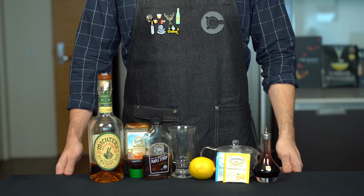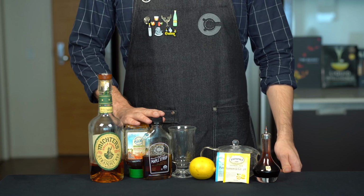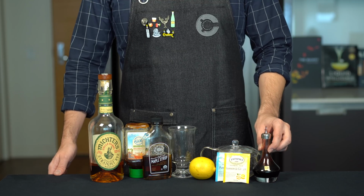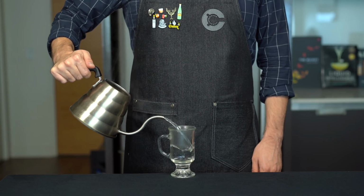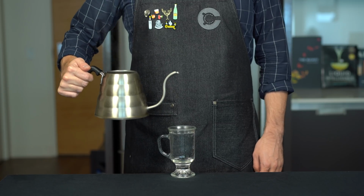Now, the hot toddy is less a recipe than it is a template, typically some kind of liquor, a sweetener, either some hot water or tea, optionally some bitters, and maybe a lemon twist or a squeeze of lemon juice. So today we're going to play with this template and make 3 hot toddies, but regardless of which one you make, you're going to want to start by pouring hot water in your glass to warm it.